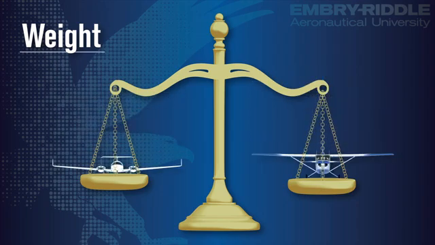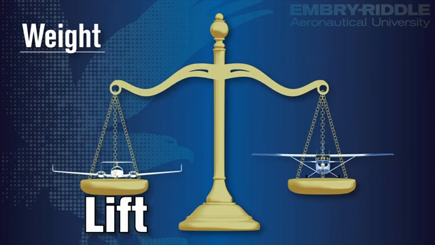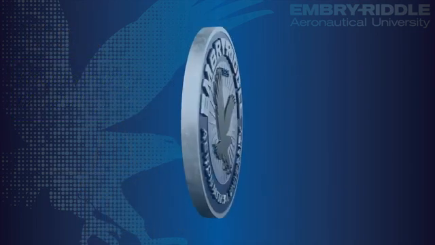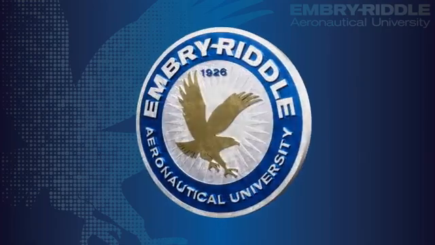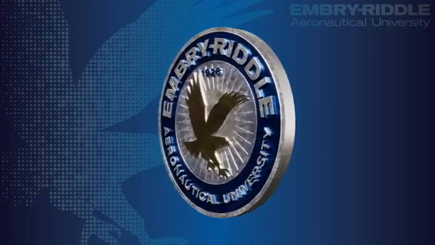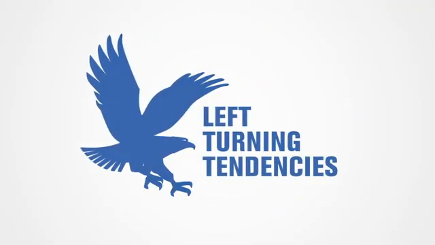Weight. Most multi-engine airplanes are heavier than the Cessna 172. They, therefore, need to create more lift to overcome the extra weight. This results in major performance differences, such as stall speed. Now that we have compared the four forces acting on a single-engine and multi-engine aircraft, let's look at another significant aerodynamic factor: left turning tendencies.